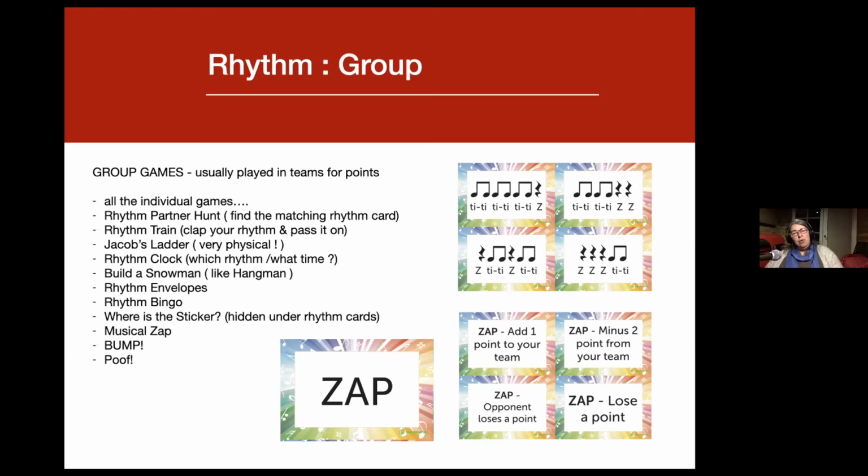Now, if you are taking classroom music, a lot of the activities we've talked about as being individual games can be translated into a group game as well. And that's usually just a matter of forming teams, and you can give the teams names, and then as each team gets a correct answer, they get a point, and so on and so forth, so that you then end up with a winner at the end, and then you can decide what the winning team gets to do. They get to be the first one to line up at the door, or they get tokens, or however you like to reward your particular classes. So don't forget to use or adapt the individual games.